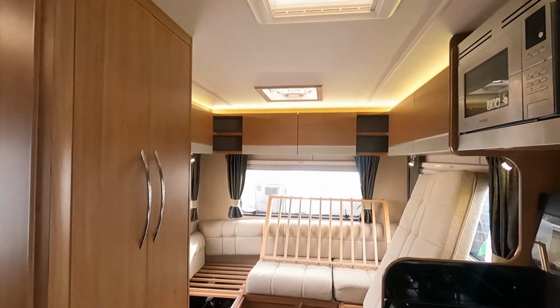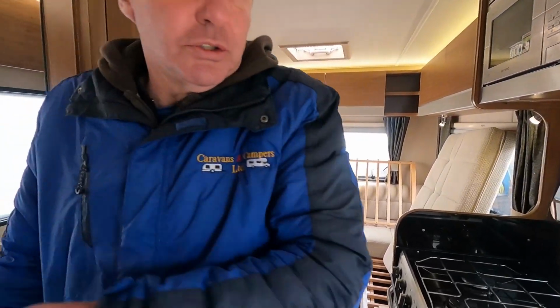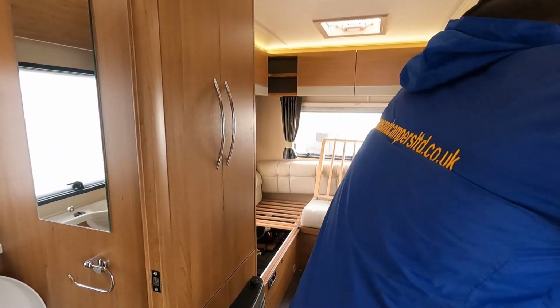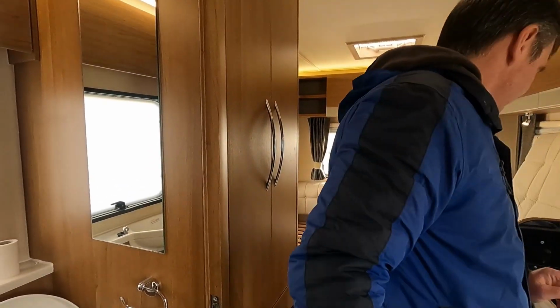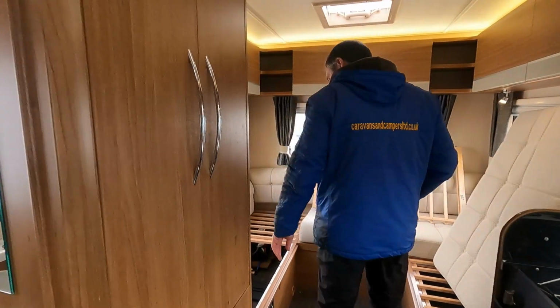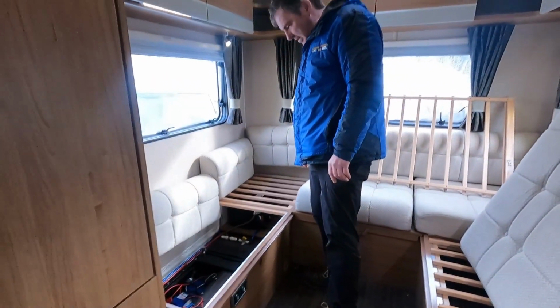Oh, we forgot to. I opened all the taps as well. So you can hear the pump going now, because we flipped the drain up for the hot water. So now it's got to fill the hot water heater.